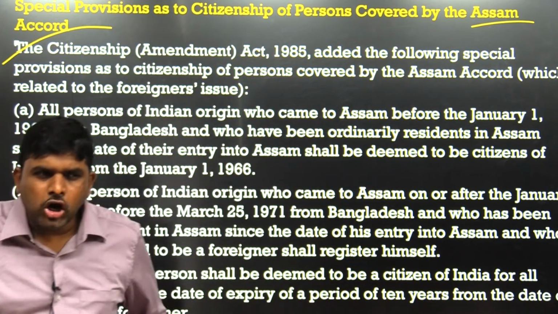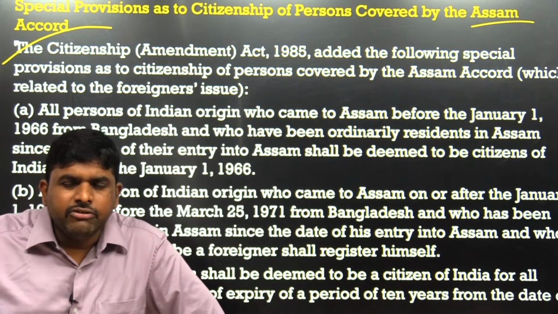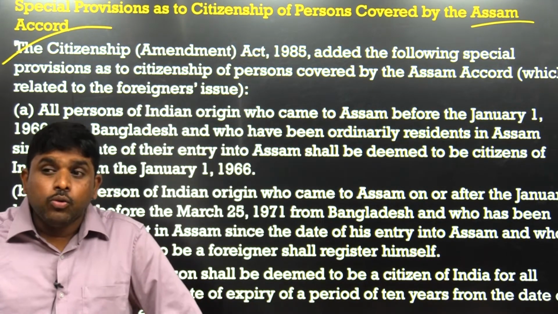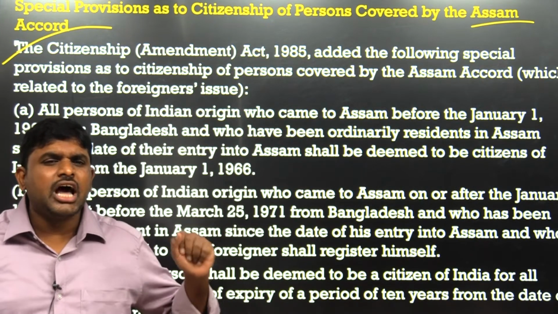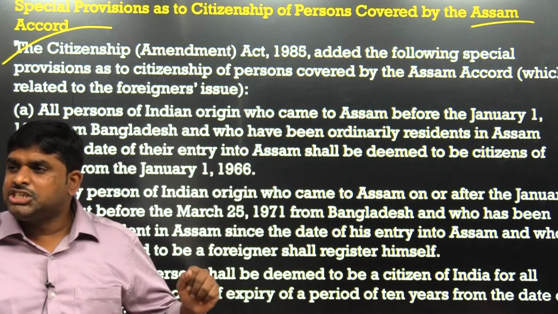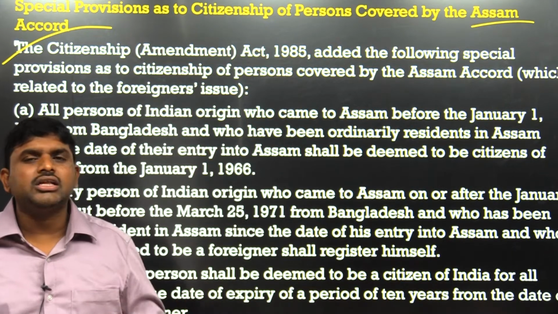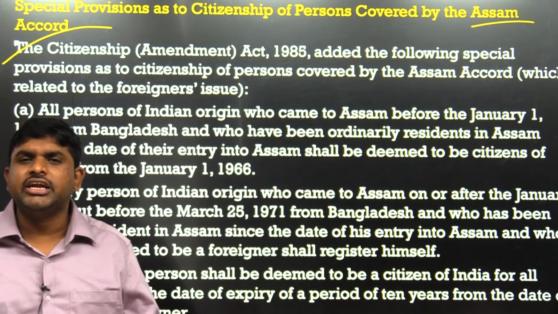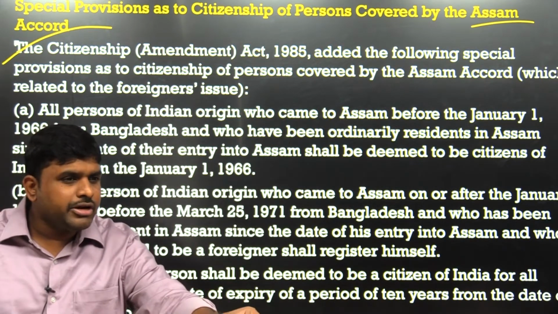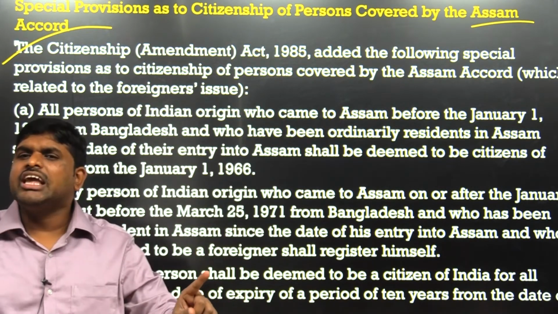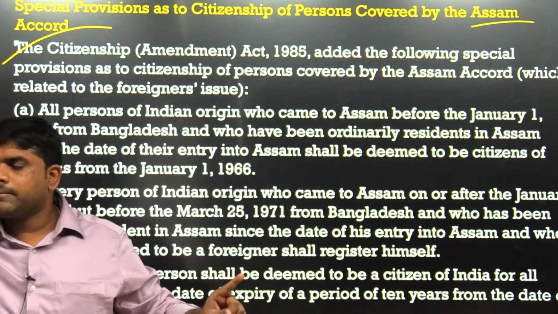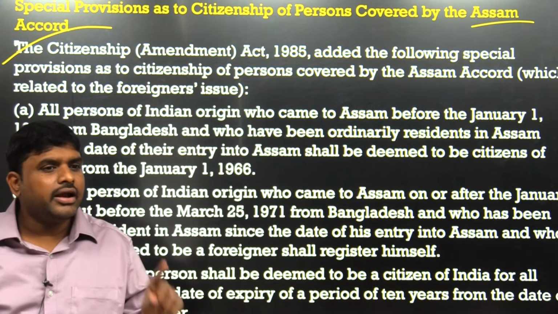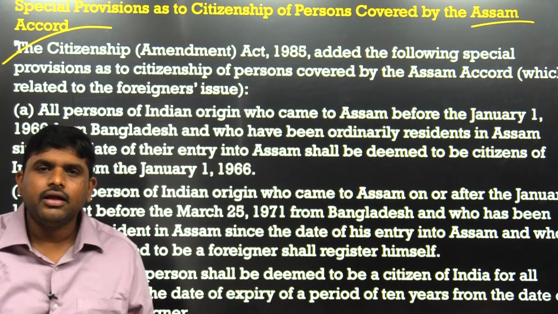This agreement said that the infiltrators coming from Bangladesh will not get citizenship of India. Now why? Because Assam people agitated, the Assam Gana Parishad. They agitated like anything, they burned everything, violence happened. Then the central government came down and had a discussion with the Assam Gana Parishad leaders. Then this Assam Accord came into existence. What is that? Number one, these illegal infiltrators will be sent back and no citizenship will be given to those living in the Assam region of India.